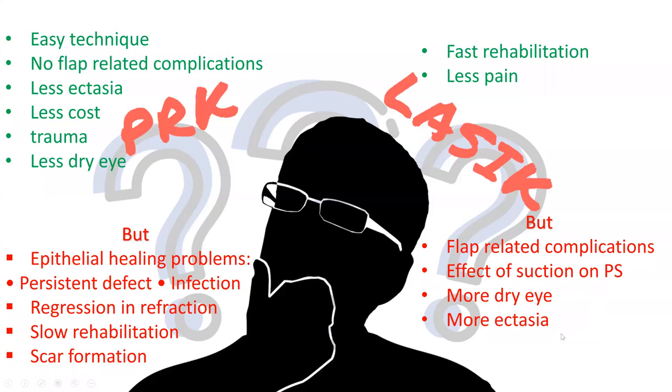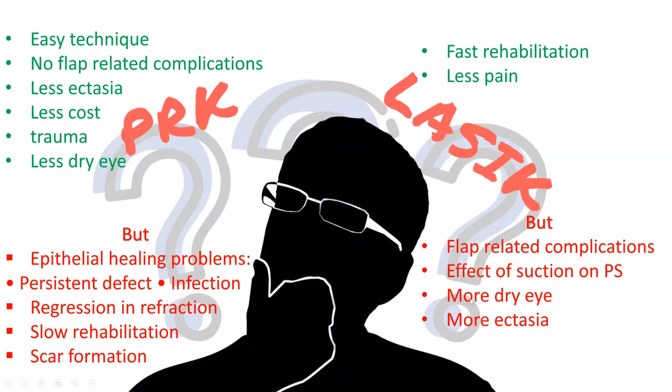There is also an effect of suction on the posterior segment. The suction that we are applying for the LASIK will raise the intraocular pressure up to even 100 millimeters of mercury. So if a patient is glaucomatous or has optic nerve damage, this rise of the intraocular pressure by LASIK can cause damage to the optic disc. It may also induce retinal detachment if there are breaks, but here a safer option will be the femto-LASIK for those patients.